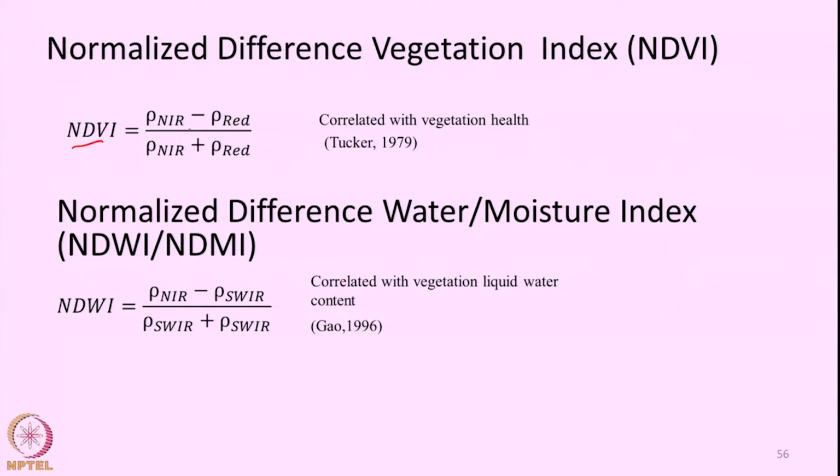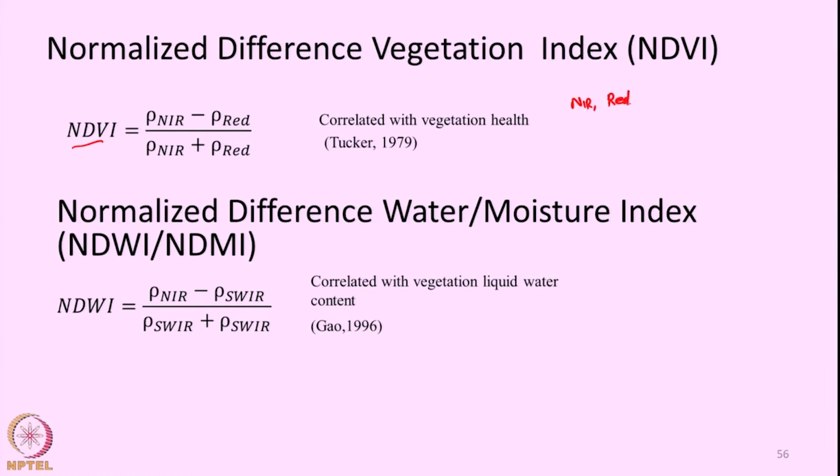Since vegetation is one of the most important features on the earth surface, and the primary application of remote sensing is to monitor vegetation, the earlier indices that were developed primarily concentrated on understanding the healthiness of vegetation. One such commonly used and most useful vegetation index is the normalized difference vegetation index, NDVI. The equation for NDVI looks something like this. In order to obtain NDVI, we need the spectral reflectance in the NIR band and the red band.